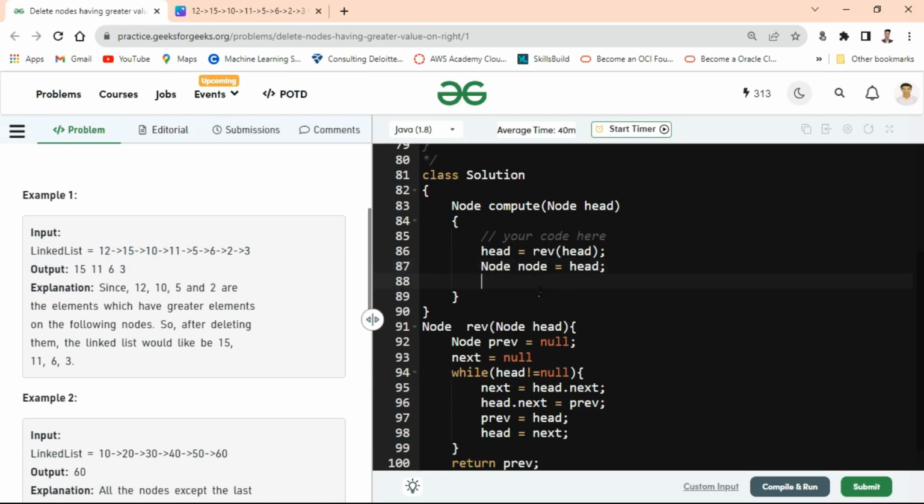Okay, and writing the while, node not null, right? I have already told you why I'm writing null here. And again node.next we also check, it should not be null. If it is not null, we will check it.